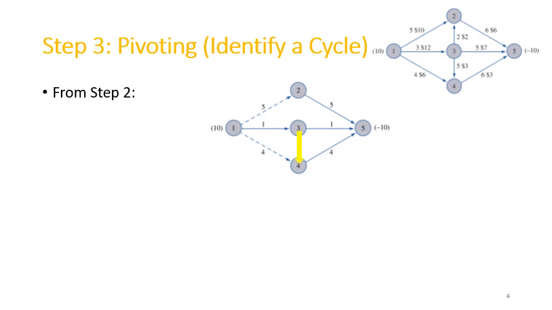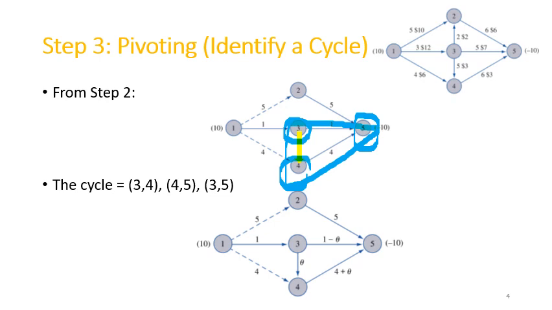Now in step 3, what we need to do is identify a cycle, which involves the non-basic variable that we would like to enter into the BFS. So here you can see the cycle looks like this, from 3 to 4, and then 4 to 5, and then 3 to 5. At this moment, you don't really need to care about the directions of the arcs. You just see that these nodes, if you connect them together, create a cycle or a loop. Okay, now what are we going to do with that cycle?